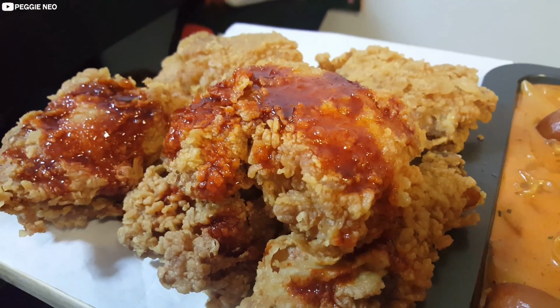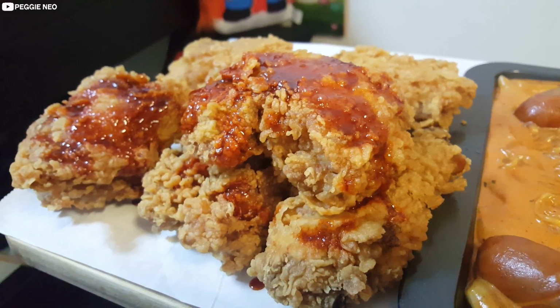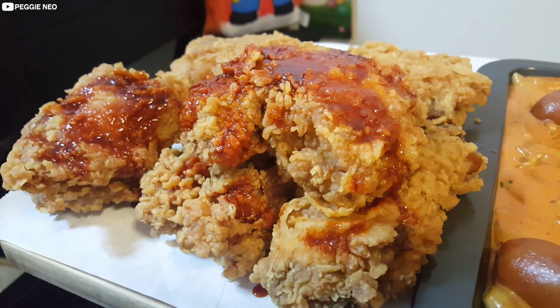I hope not, but it looks like it's very spicy. So I've drizzled some of it on some of the hot and crispy chicken from KFC. I'm actually pretty nervous about eating this one because I think it'd be really hot. Okay, let's start with the noodles first. Start with some rice cake.